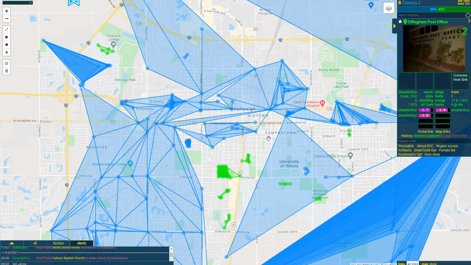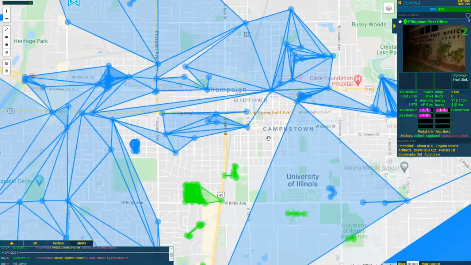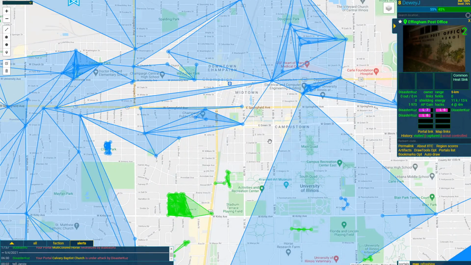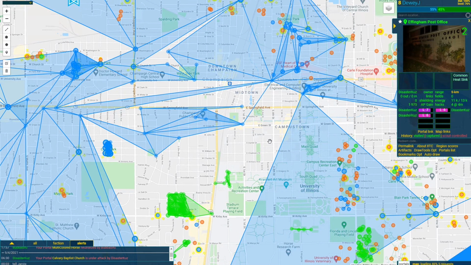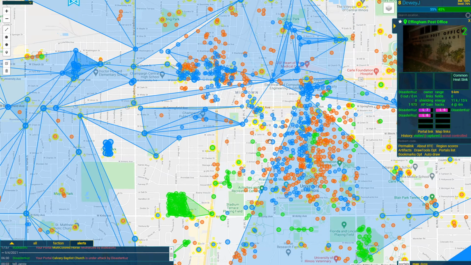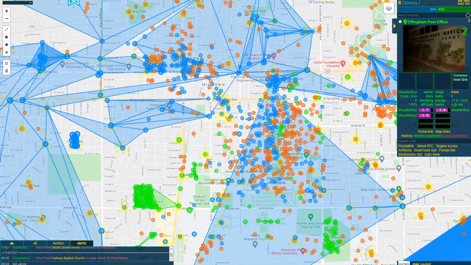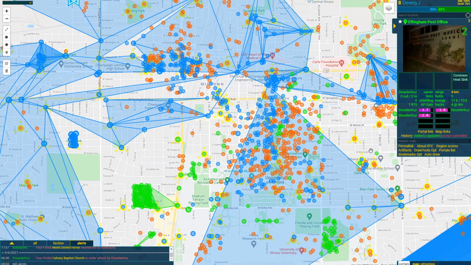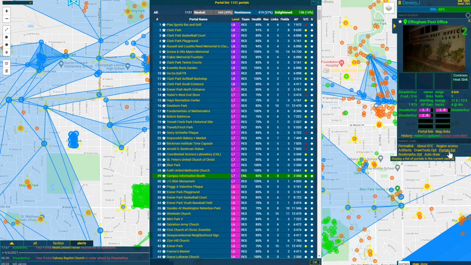So let's go back up here to this town, and I'll get in a little closer. And you notice I want to get in a little closer so I can get a view of all of the portals that are active. I'll show you a trick that you can get a little more of that. So once I've got them all loaded in, again, I can click on the portals list, and it takes a little bit to load it in. And come on, baby. There we go. I got 1,121 this time.